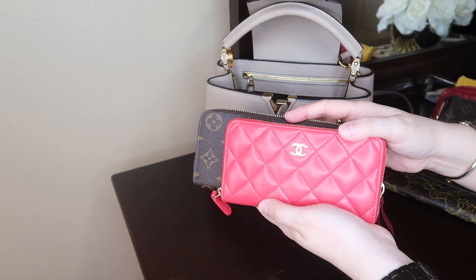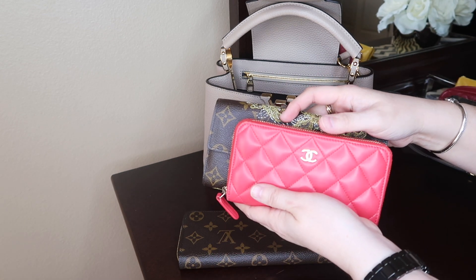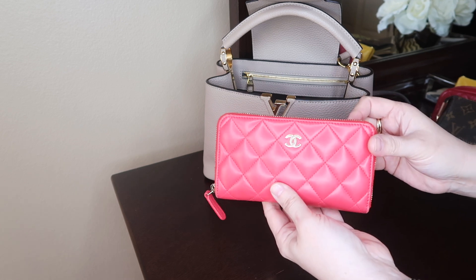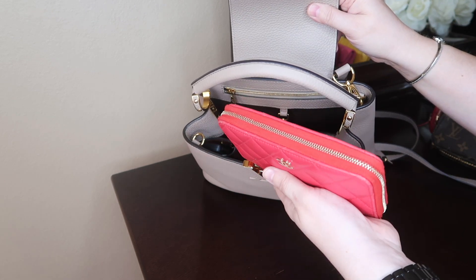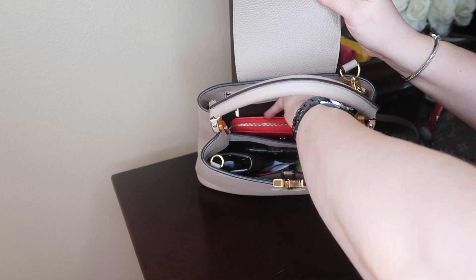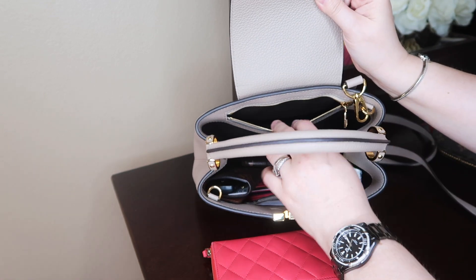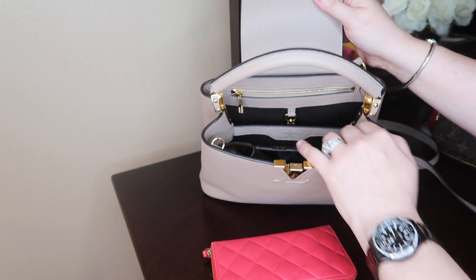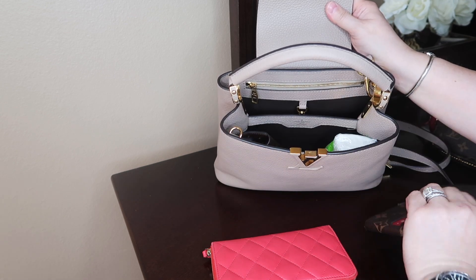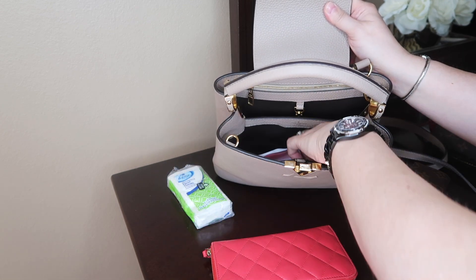The Sarah wallet is much bigger, so just so you know — this Chanel is what I think they call a compact, a medium-sized wallet. It fits in the back compartment perfectly, you just go like this and slide it right in. The zipper compartment is completely empty — there's nothing in there but you can always put some cash or something. In the front compartment I have my cell phone, my keys — this is the six-ring key holder — some Kleenex, and a lipstick.